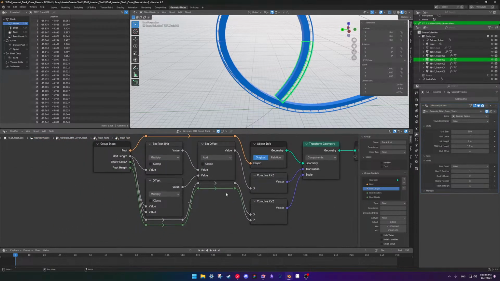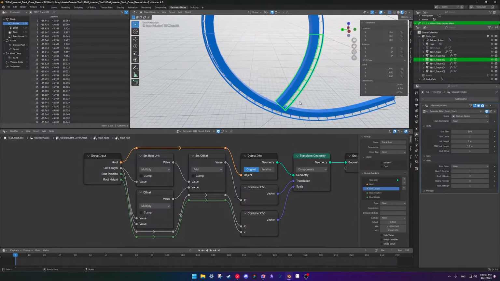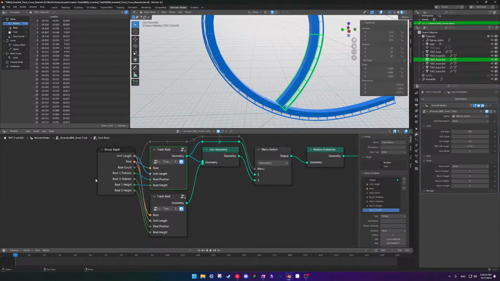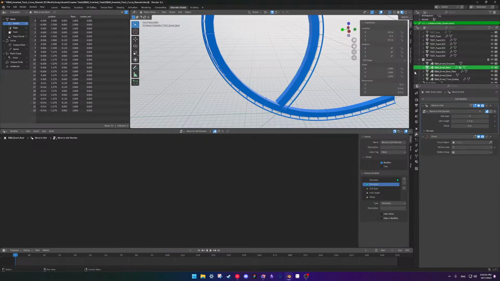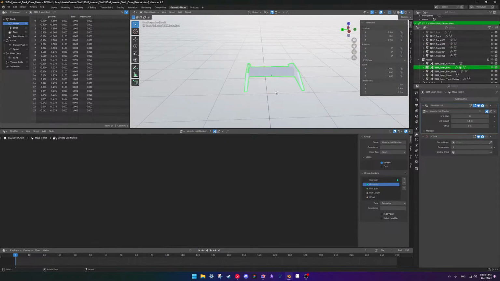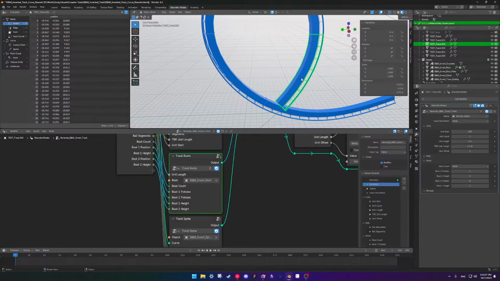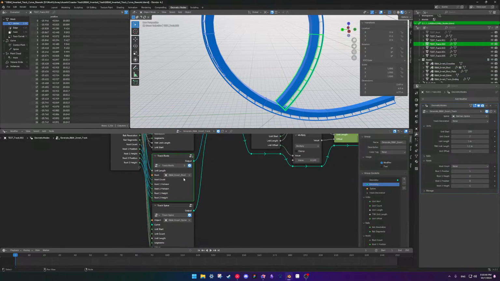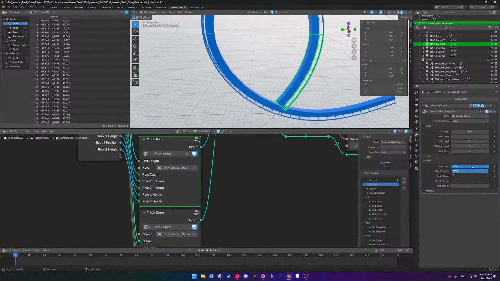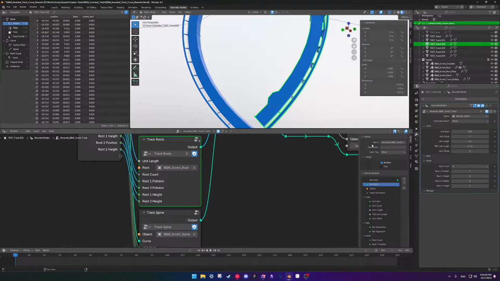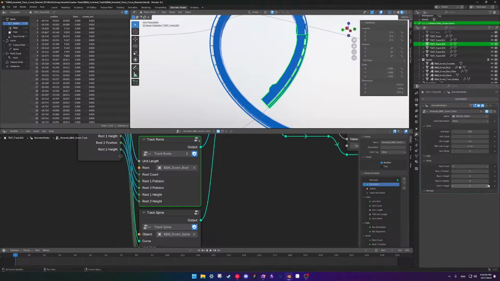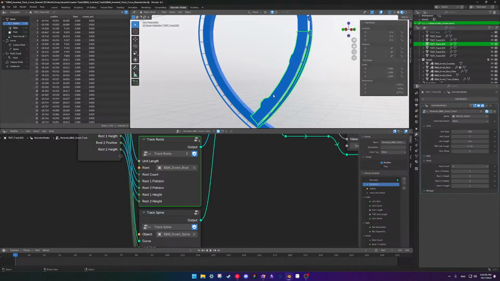So root position. All of this is applied, but it's still not. Do I have geometry for this? Root. Yes, I do. Root count. There we go, so I do have roots on here.